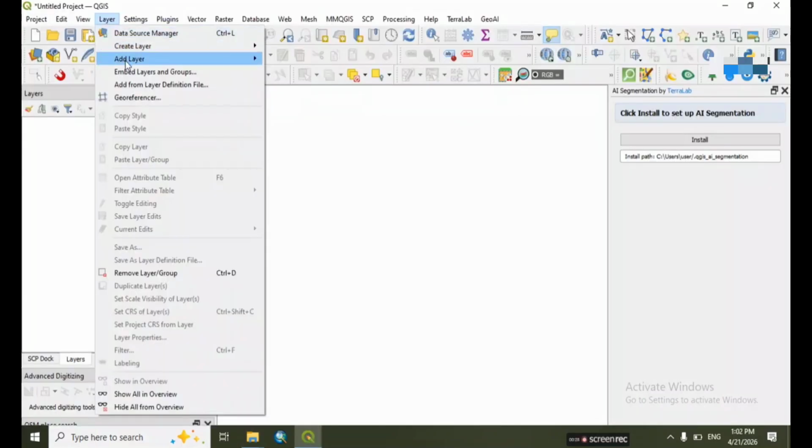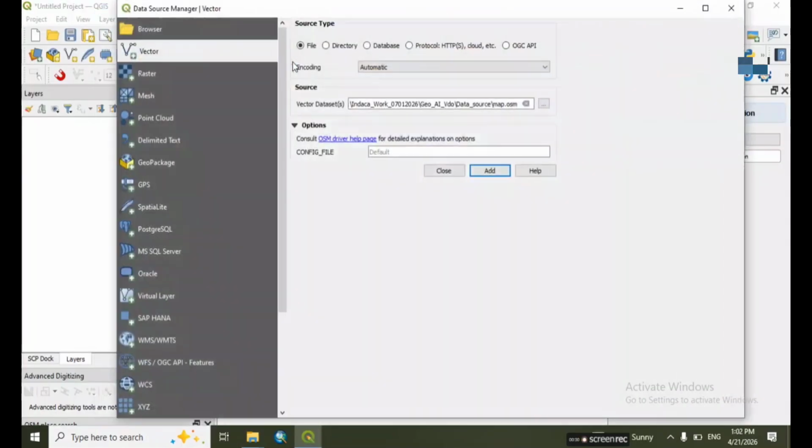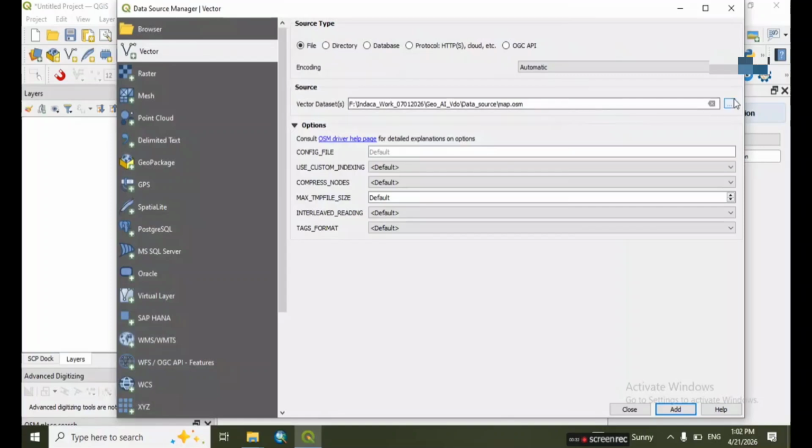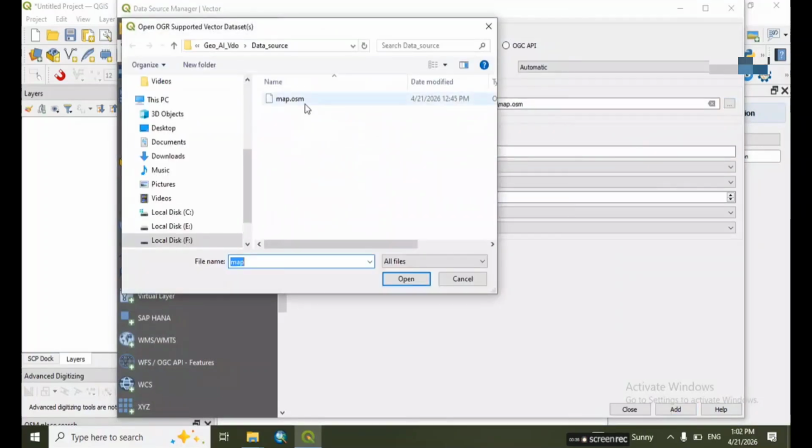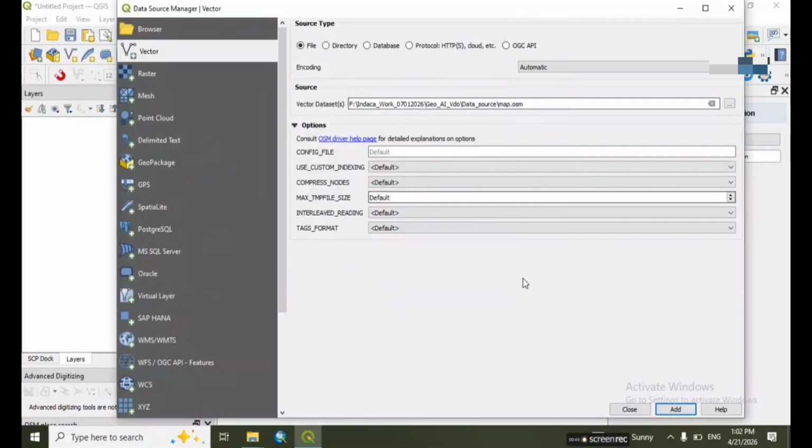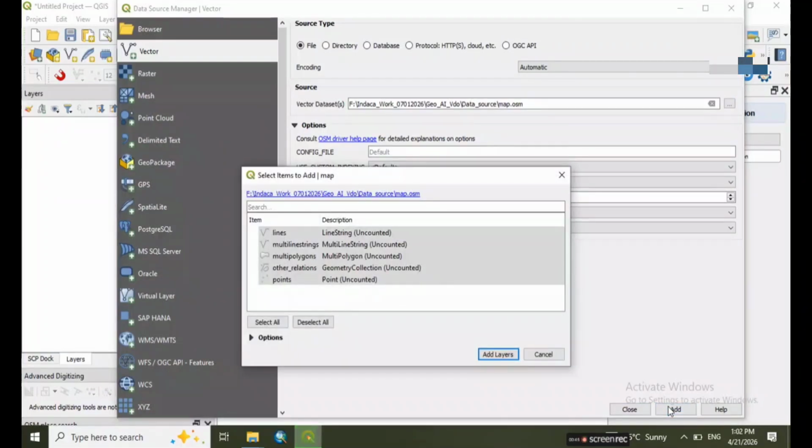Go to Layer and then open the layer from Vector File, and select the Dataset Location. Open it and check the Select All button if not selected.